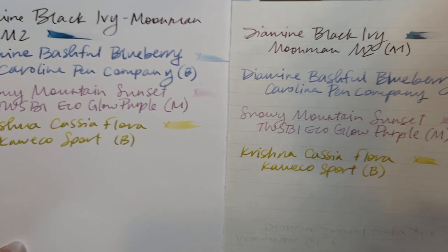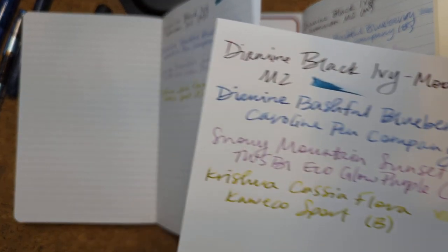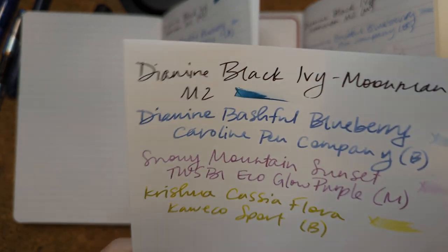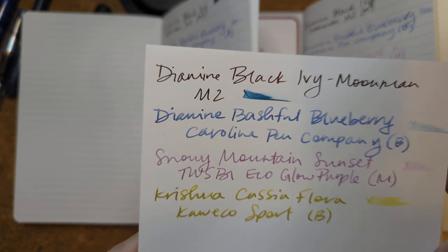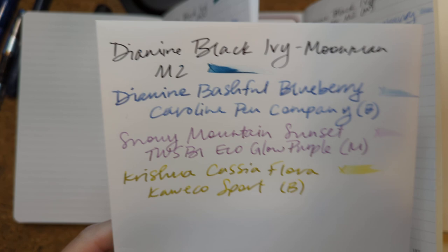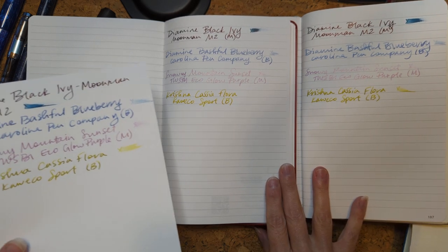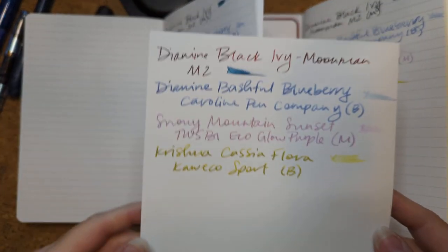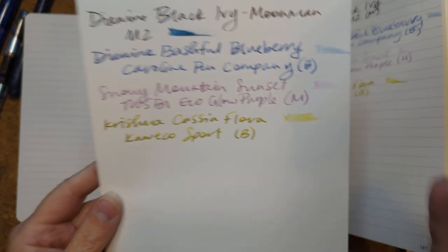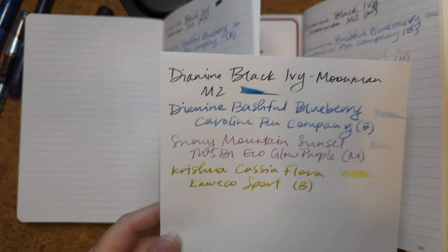The colors also pop a lot more on this paper, in part because it's white instead of ivory. The sheen is pronounced. I get that metallic sort of look on it. The shading, all of these are pretty good at shading, and I'm gonna put an asterisk there. We'll talk about the anomaly. I love this paper. Love it. It does feel a bit like you're writing in marshmallows.